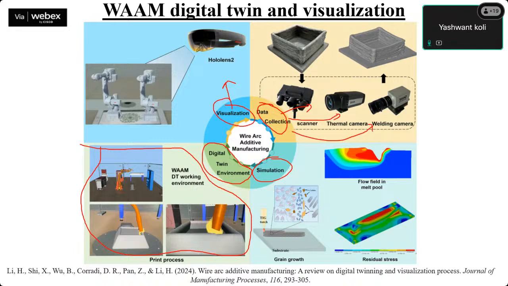So the digital twin supports simulation of microstructure and residual stresses also. Here you can see the simulation as we lay over the beads. This is the TIG torch, and you can see at one position the grain structures, grain refinement, and the flow field of the melt pool. These data can be achieved in real time. It supports simulation of the microstructure, and majorly of residual stresses, which are a concerning factor. By digital twins, this can also be managed. So this is very good to implement.